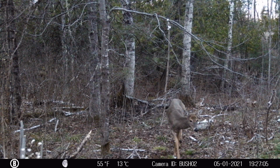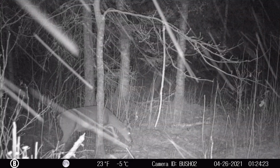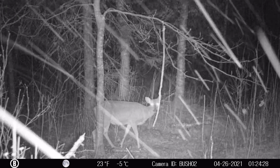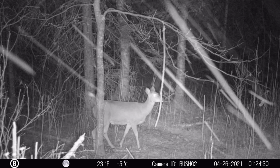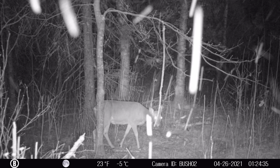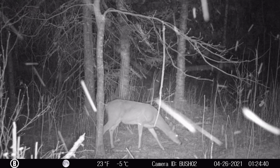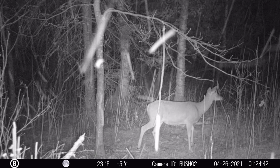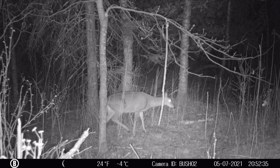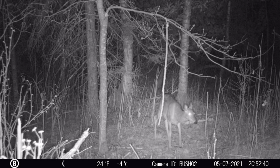So again, there's two trails that come in from here. There's another trail that enters this area from down to my left here a little bit. And then if you look at the far edge of where this little clearing is, there's another 3 trails that converge coming from that direction into here. So this is going to be kind of almost like a pinch point where the deer are going to come through. And hopefully this is going to be something that will direct the deer through here. Once they know that it's here, they'll be anxious to see who's been through and keep track of that.